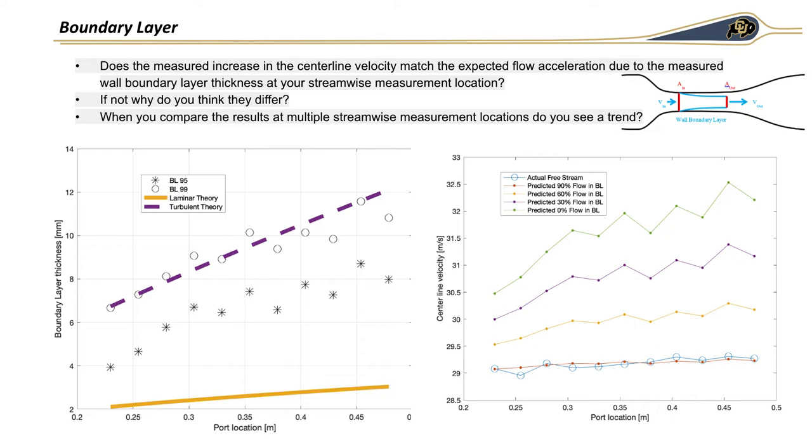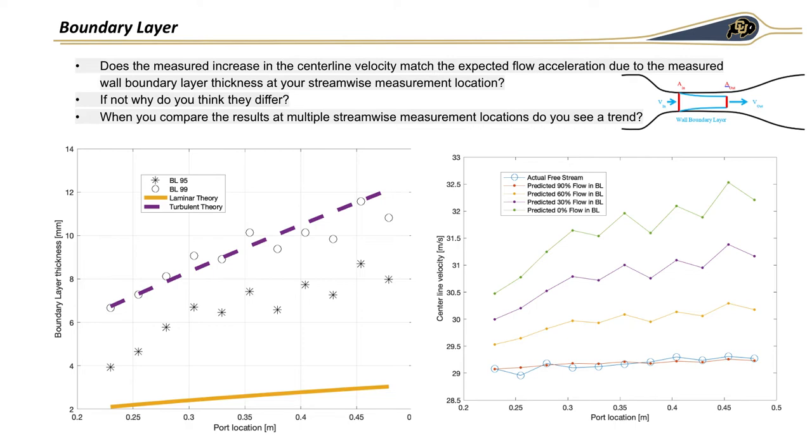Now, the colored lines indicate a prediction of the centerline velocity using the boundary layer as sort of a nozzle in the test section. Now, you can see an over-exaggerated diagram of this in the inset image in the upper right corner, which is just taken from the lab assignment itself. Now, using the conservation of mass, we can predict the flow acceleration. The upper line, the green one, assumes no flow at all through the boundary layer. Now, in reality, we know this not to be the case. Some flow is going to go through the boundary layer.